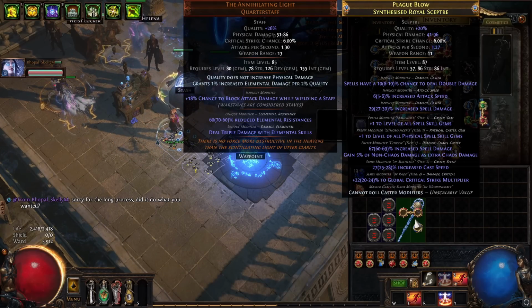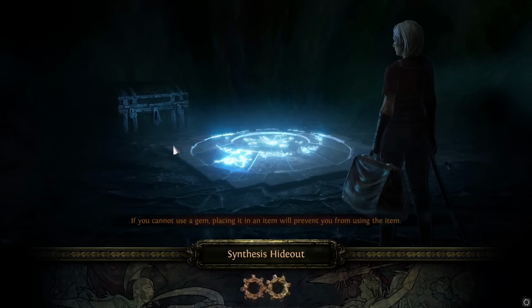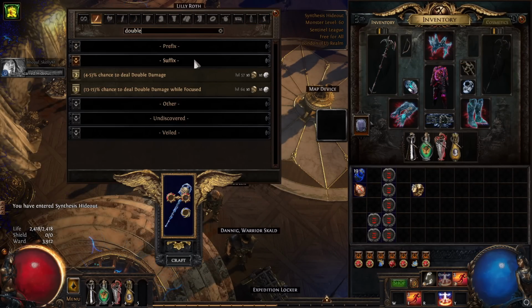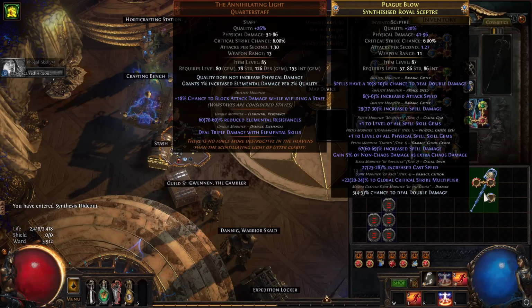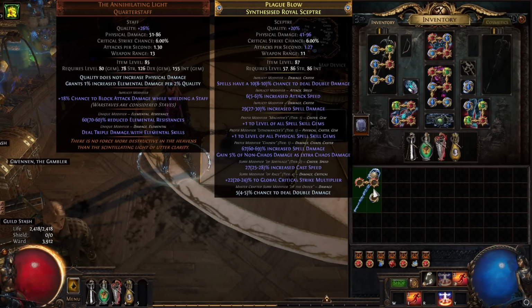Now, after this, you would just craft on a double damage. So, let's just go over to the bench and craft on double damage. And this is absolutely fine. That's your Sceptre done. So it's nice and easy, very straightforward process. It just takes a while and a little bit of currency to get it online. Okay, guys, that's just about it for this video. That's how you craft the Sceptre.